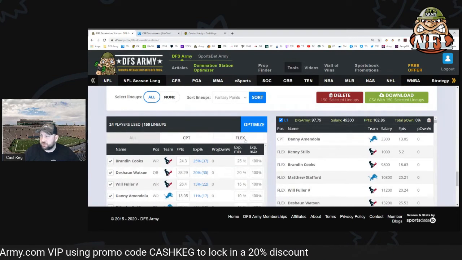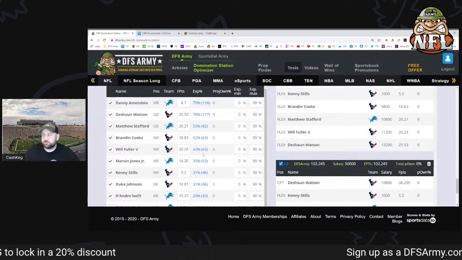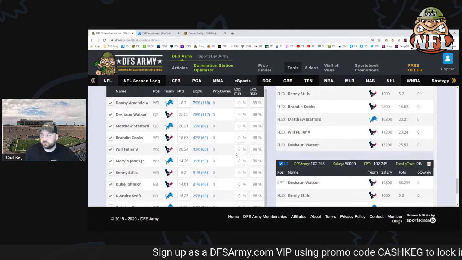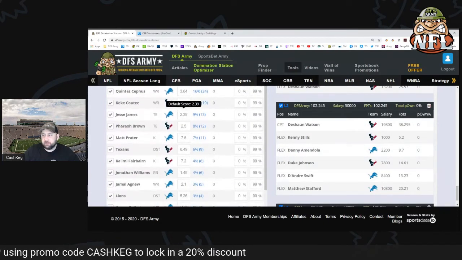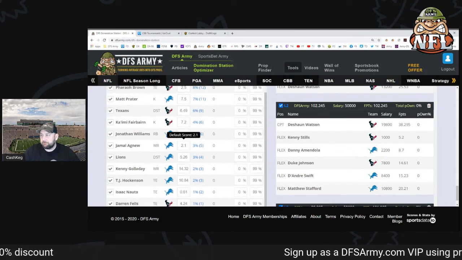So come back here. We didn't touch any of that. Now we can see we got 42% Cooks, 42% Fuller. So that's more what I'm looking to see. That's basically what you're doing, is adjusting this over and over and over. Maybe we'll bump Swift a little bit if we know he's going to play. Come down here. Again, I probably want a little more kickers.